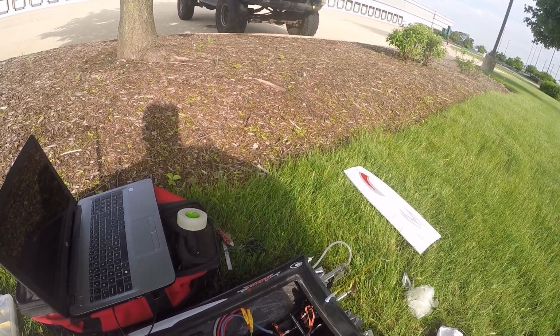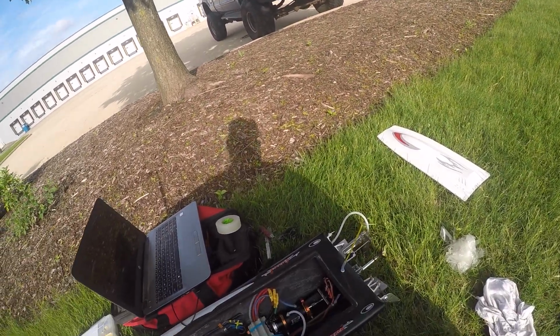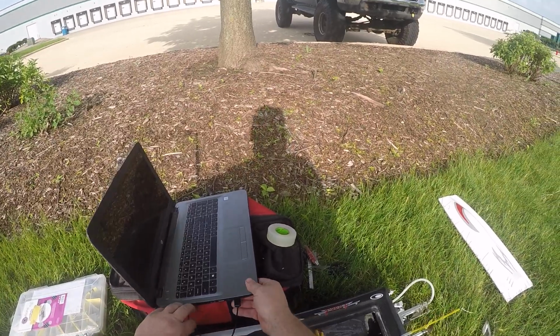I was hoping that by putting a small prop on it, I would make it more usable to the point that I could just drive an entire battery and then charge another battery and so on. But even at that point, like I said, it was pulling about 220 amps.